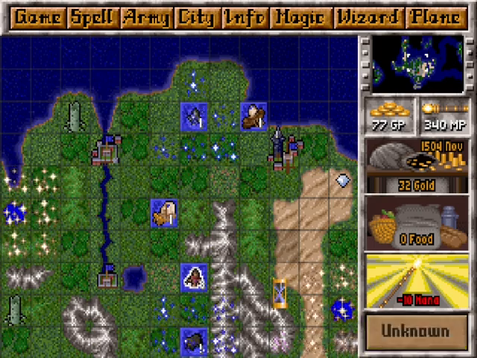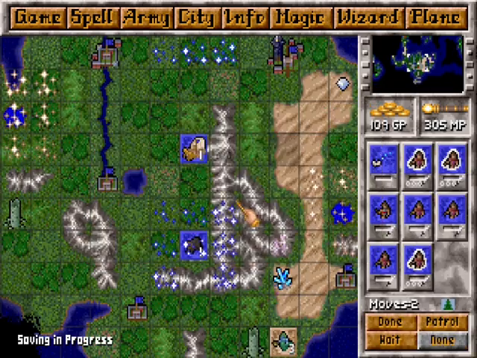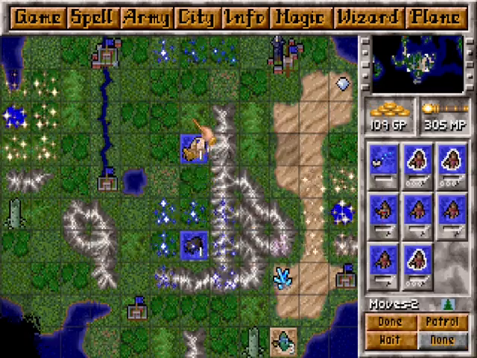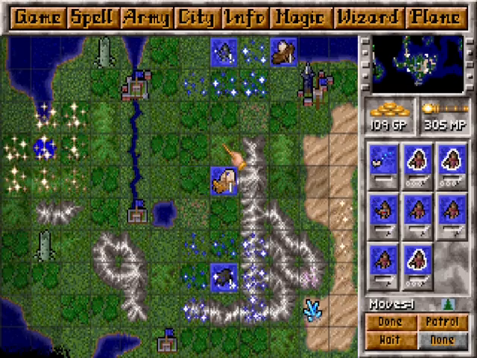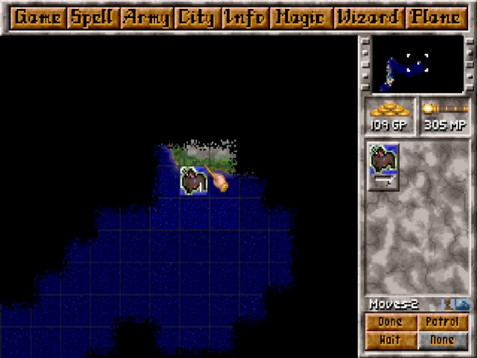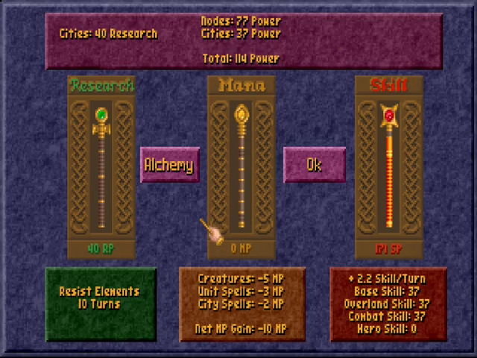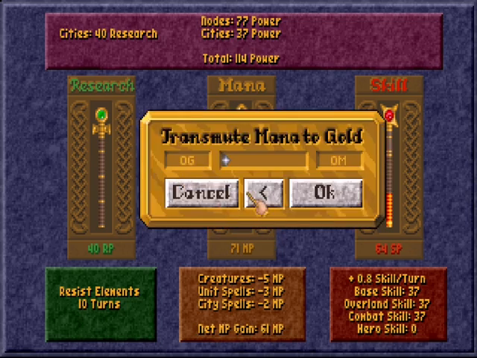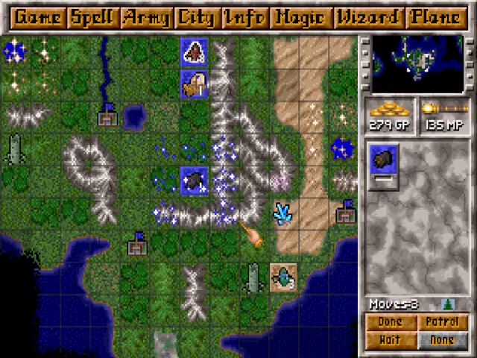I really prefer global buffs to individual unit or individual city buffs, and Just Cause is a global buff that lowers your unrest in all your cities by one. Plus increases your fame, but that doesn't really matter right now. In fact, I probably want to run, yeah, probably be a good idea to do a little bit of mana for gold. Just in case somebody interesting is going to show up here.